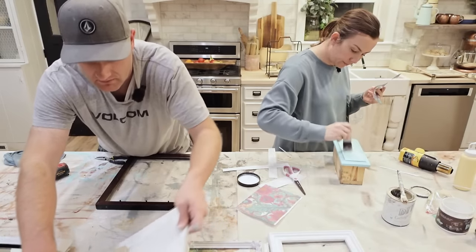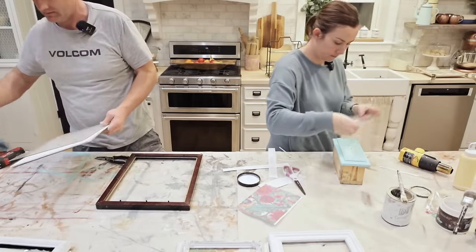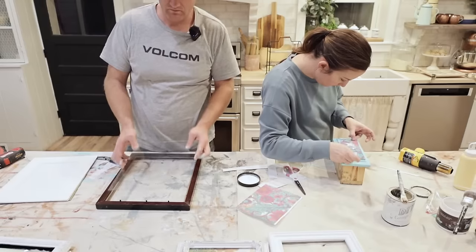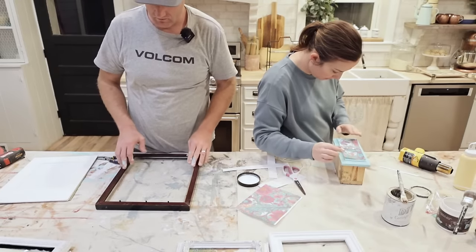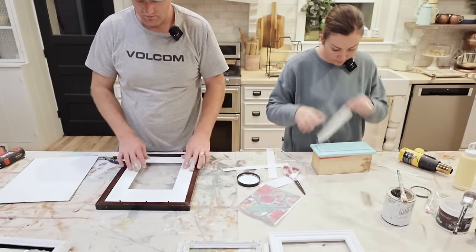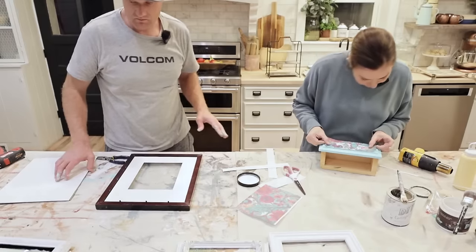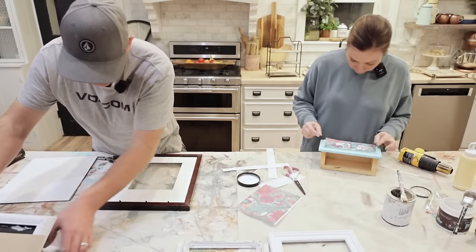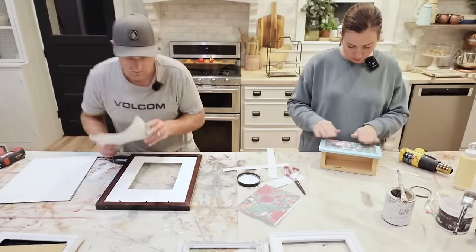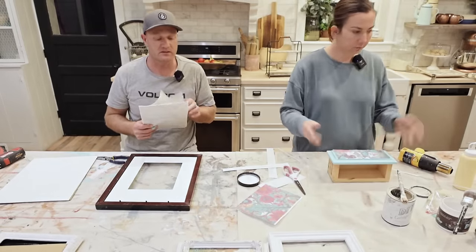Did you paint the knobs? Yep, they're over here drying. Now, the trick's gonna be getting it centered. That looks good. Oh, that's upside down. Okay. Does that look good? Looks good to me. That looks perfect. You did amazing.